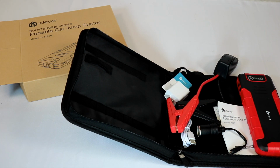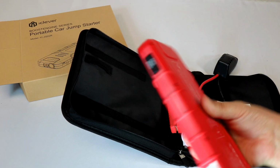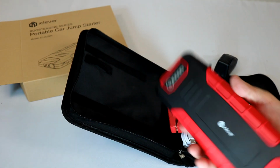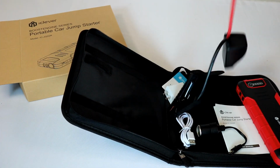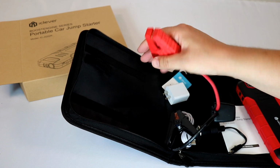Past that, I've had a lot of iClever devices in the past. Been very impressed with the quality. The build of this feels good. It's plastic, but it feels like a sturdy plastic. You ever get one of those cheap plastic devices, you press on it, you can feel the plastic bending under your hand under normal pressure. Not with this. I mean, these aren't the greatest clamps in the world, but they definitely feel decent enough quality.